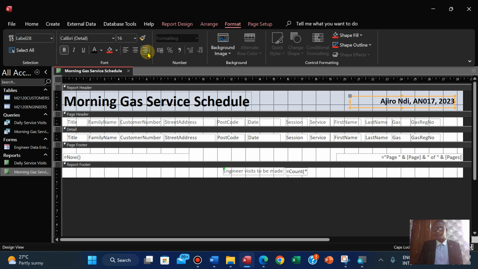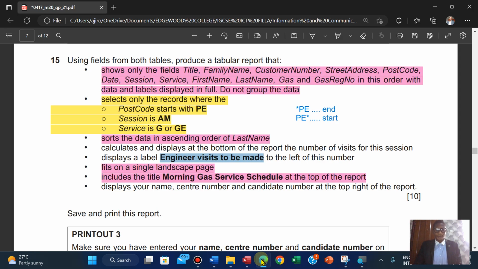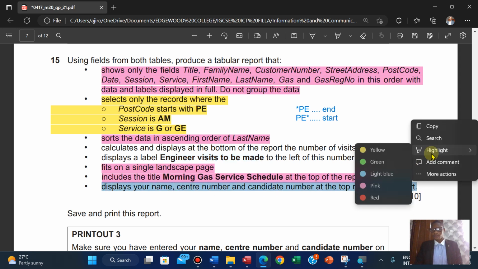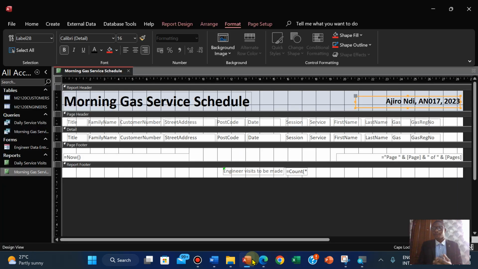Right at the top right, remember guys, at the top right, it's going to be there at the top right. Okay, so I have this at the top right, so I think this is completed.